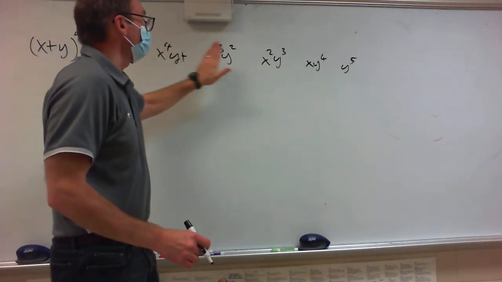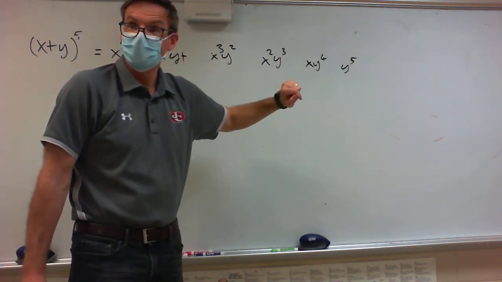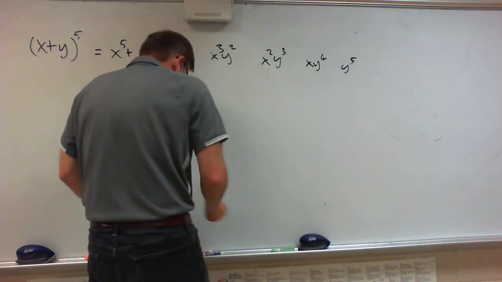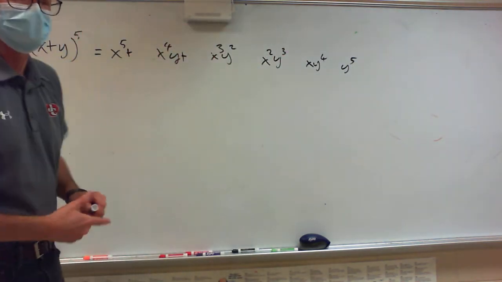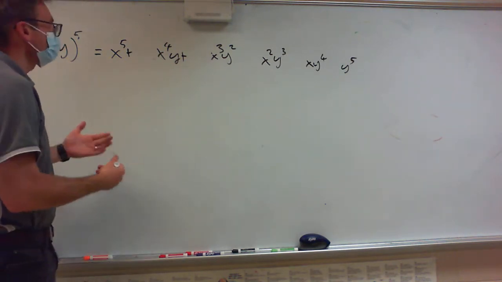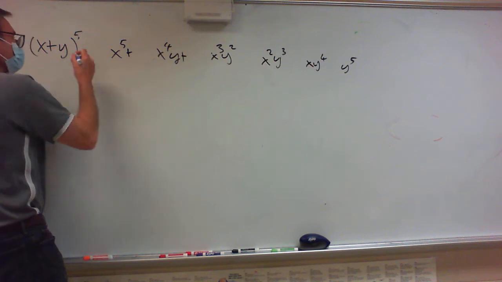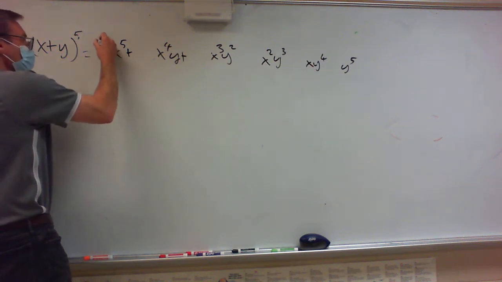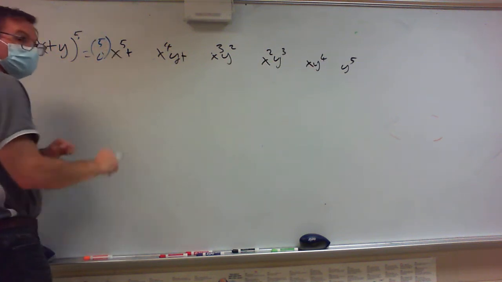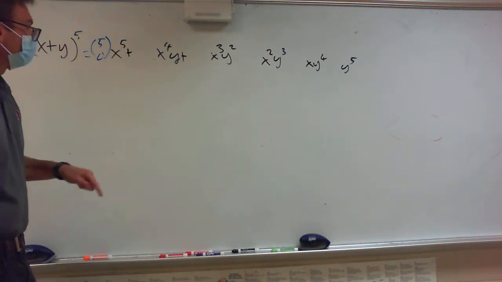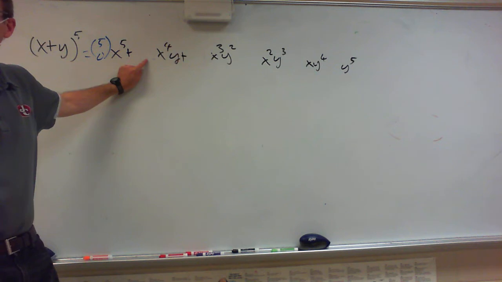We're missing these numbers. All right? So how do you find the numbers? Don't worry, I'm going to show another way in a little bit, but how we're going to find the numbers now is that whole combination thing. We have 5 positions. We're going to choose none of them to be y's, because we're counting y's. What's this one going to be? What does it say, 5 over 0?